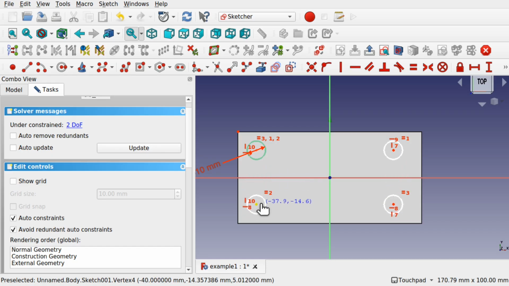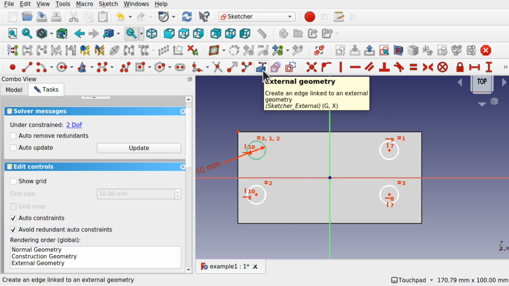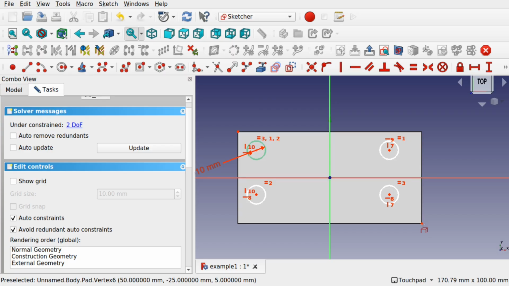So we've got up and down here, and we have left and right here. And if I click, you can see these have been highlighted. So we need to lock these down somehow. To do that, we're going to do the reverse here. So we're going to do this one over here. That's bring in external geometry and bring in this point. Hit escape or press the right mouse button to get the mouse pointer back and select these 2 points.